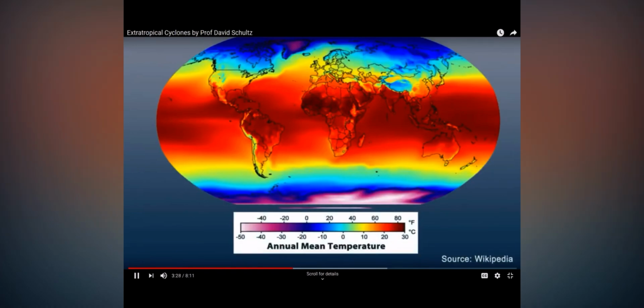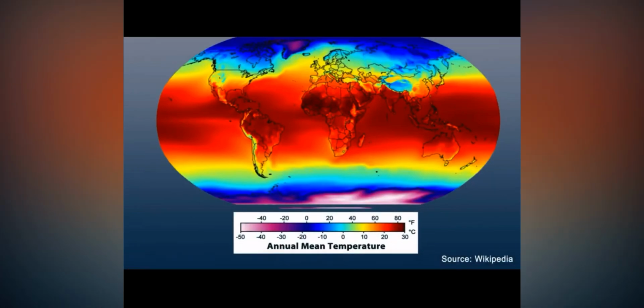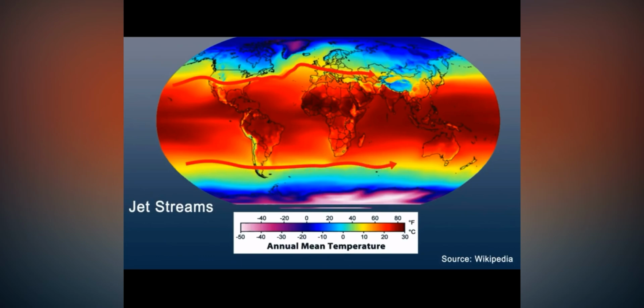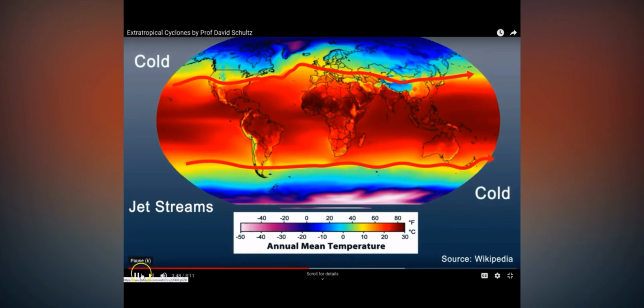The jet stream forms along the strong gradient in temperature between cold polar air and warm tropical air in each hemisphere. Thus, the jet stream also is a manifestation of the strong gradient in temperature. So, poleward of the jet stream, the air tends to be cold, and equatorward of the jet stream, the air tends to be relatively warm.